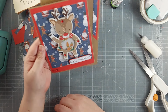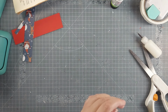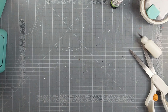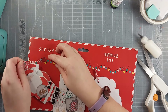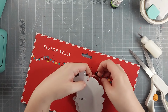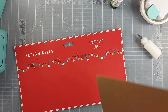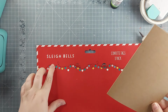Oh, that is just adorable. Look at it. Okay. I want to do something with a piece of this packaging. Let's just pull all these off. I'll not do any more of the envelopes on camera because it's just going to be the same thing over and over.